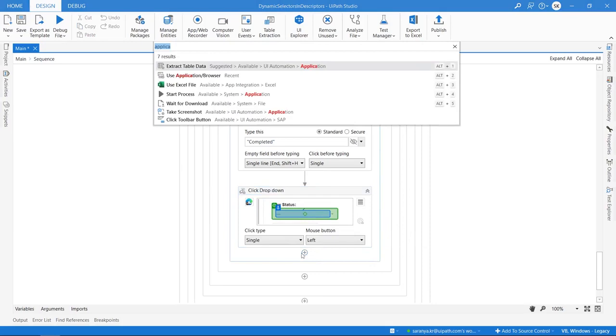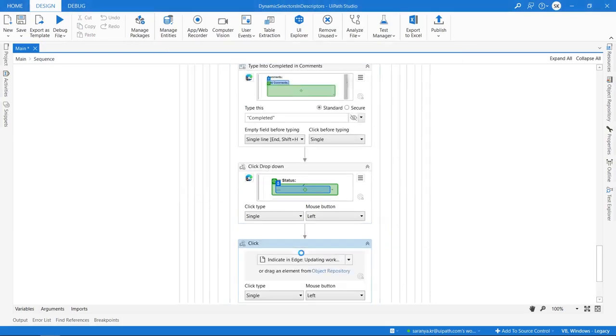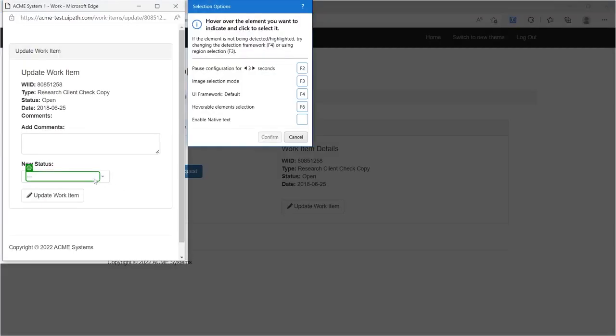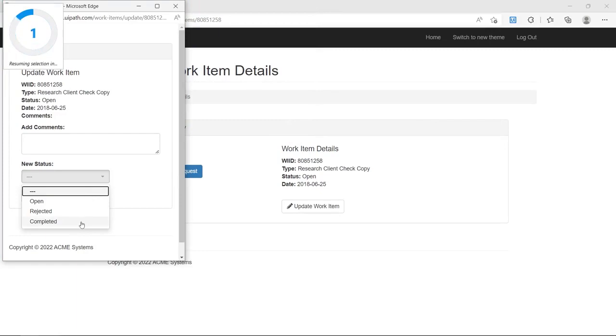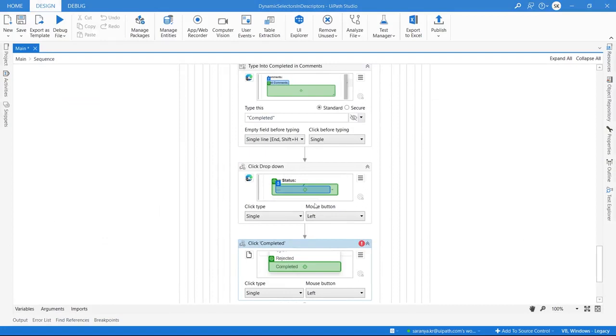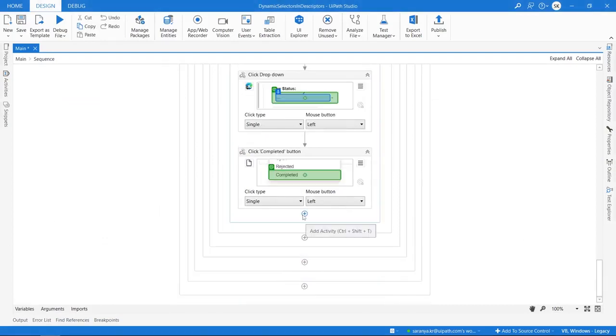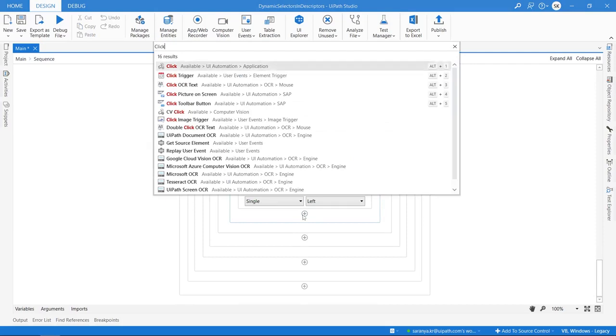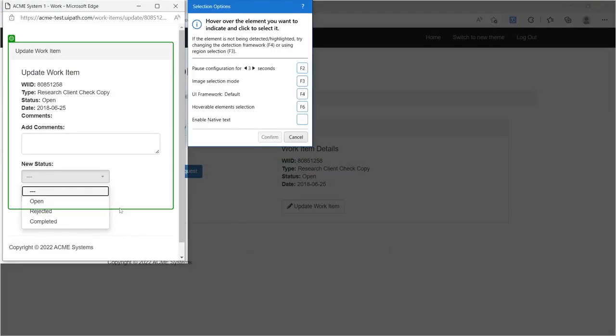Now, let's add a click activity and indicate the status option completed. Let's add one more click activity and indicate the Update Work Item button.